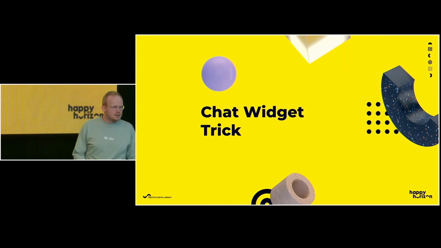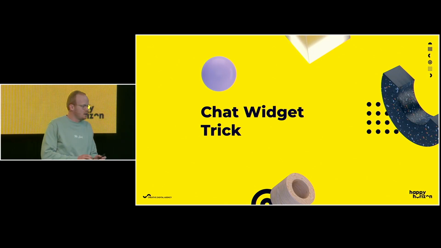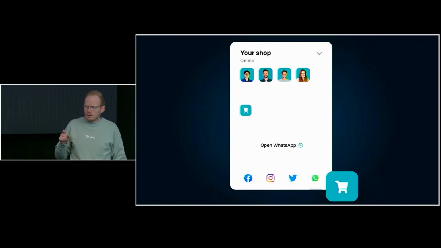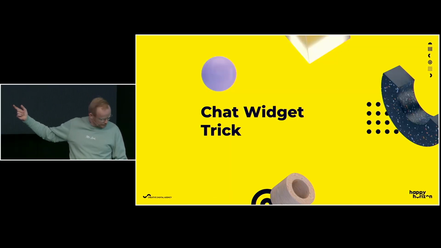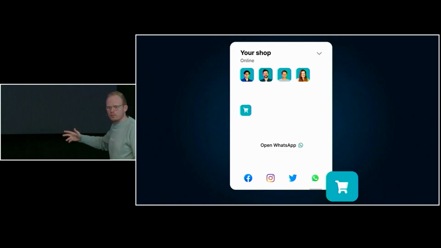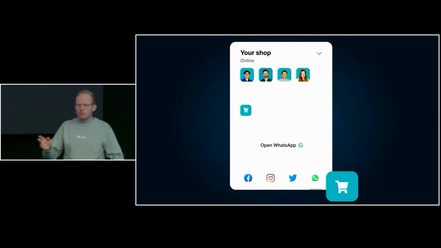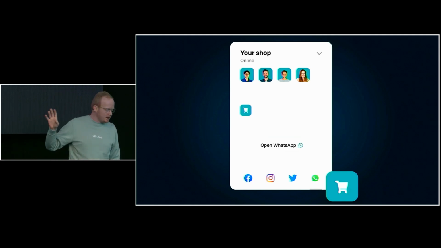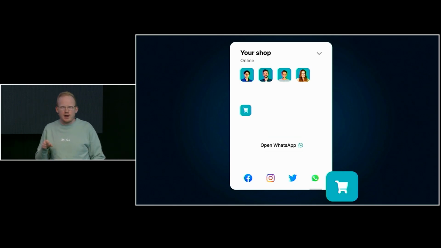One of the things which is pretty easy to do yourselves is a little trick with chat widgets, because nowadays you have chat widgets like this one, which is the Trengo chat widget, for example, but you have Zendesk and many others. The problem with these is that they impact your Interaction to Next Paint, because they're listening to all the clicks on your web page, which is pretty ridiculous.